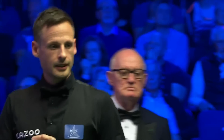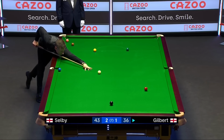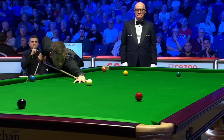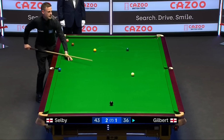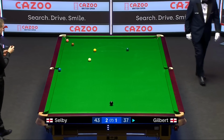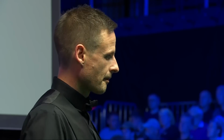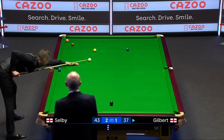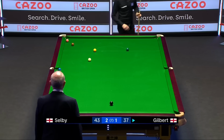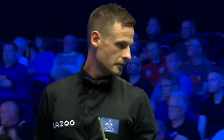The ideal ball, if he pots this red, would be to try and get on the pink, because that would free up the brown into the same pocket, which he's going to need. That's what he's played for, but he hasn't hit it hard enough. So that brown could be the pivotal ball in this frame. It's awkward to get to. Green, yellow, green. Shouldn't be a problem. But where can he pot the brown? That's what's going through his mind. He's thinking a few shots ahead here.